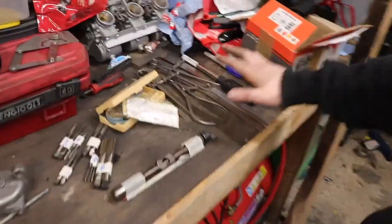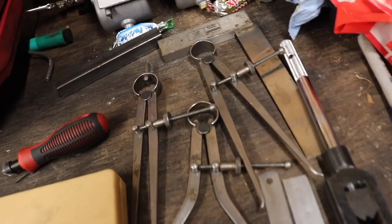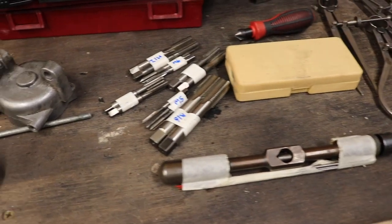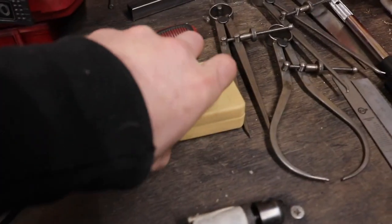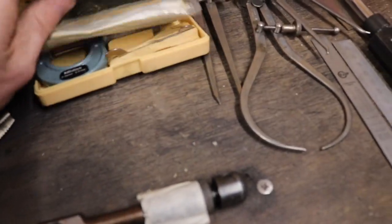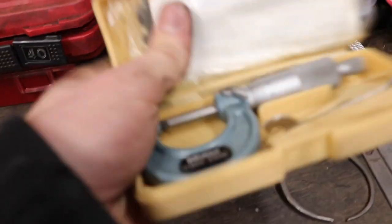So something cool I want to show you. Last Saturday, I got a box through the mail from Lindsay at LC Cycle Works, and it's an amazing haul of tools. All tools that were surplus to his needs, and he's very generously just donated them to myself. Probably because I'm so ham-fisted, he'll get annoyed with some of the tools that I do use, like a digital vernier gauge and other things. So, very, very cool gift. Thank you so much. I was over the moon with these.